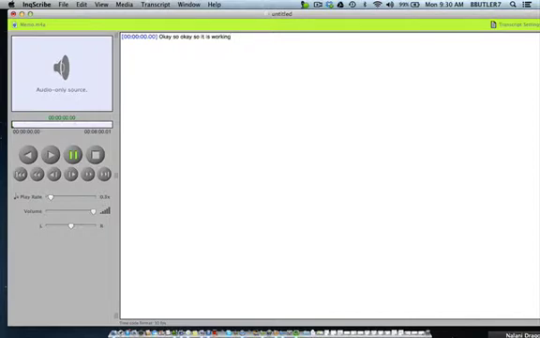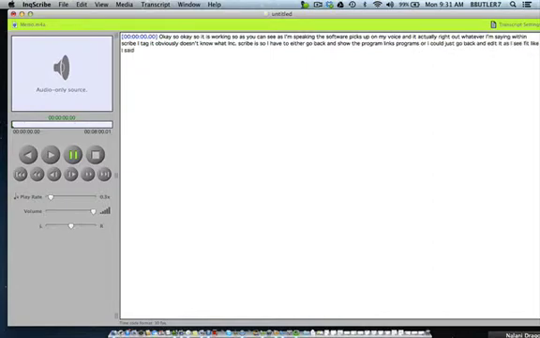So as you can see, as I'm speaking, the software picks up on my voice and it actually writes out whatever I'm saying within InqScribe. Obviously it doesn't know what InqScribe is, so I have to either go back and show the program what InqScribe is, or I could just go back and edit it as I see fit. Like I said, nothing is 100%, so no matter what, I'm going to have to go back and edit what I'm doing regardless.